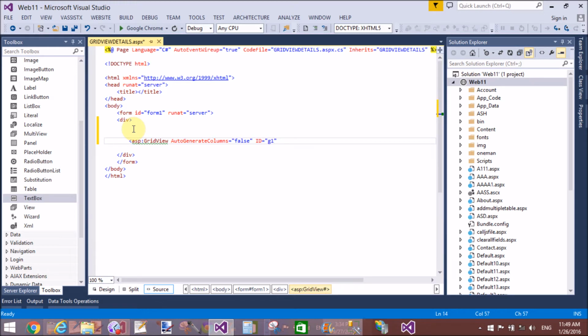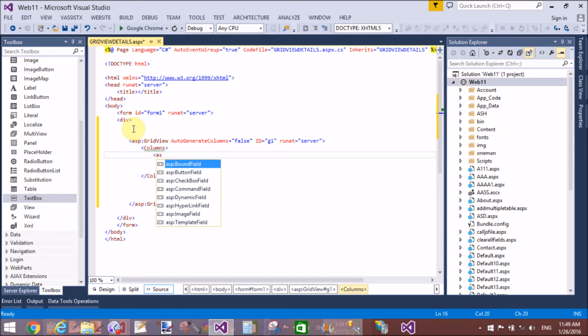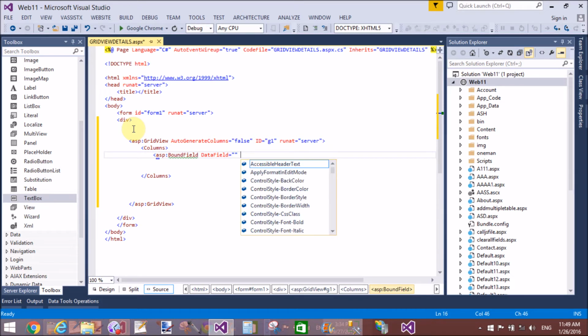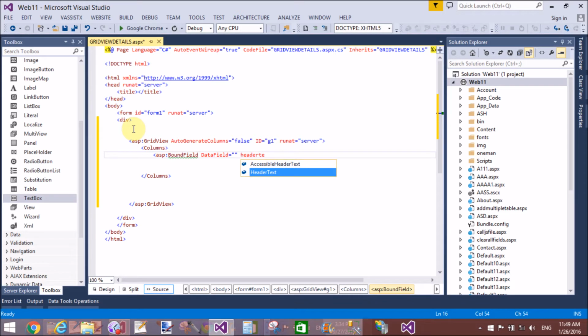So first of all, add a web form and add a grid view with auto-generated columns set to false. Also add the bound fields, and these bound fields bind with the database table. So I have a user table that is available in Server Explorer, and these tables bind with the grid view.